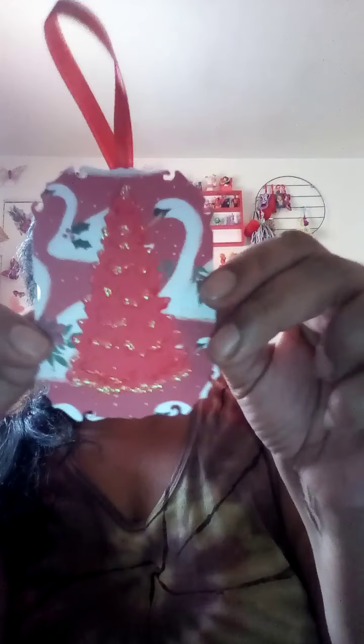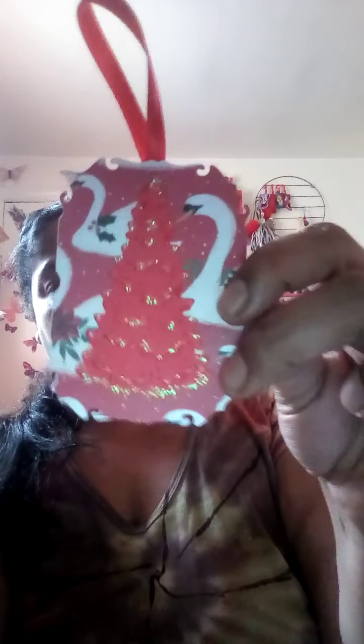I liked the whole tree concept but I also liked both sides, so I alternated the side. On this one I put the tree and I put some glitter on the branches — if you can see right there. I glued this one on the swan side and the back is plain. Once again, a black marker and it should be good to go.